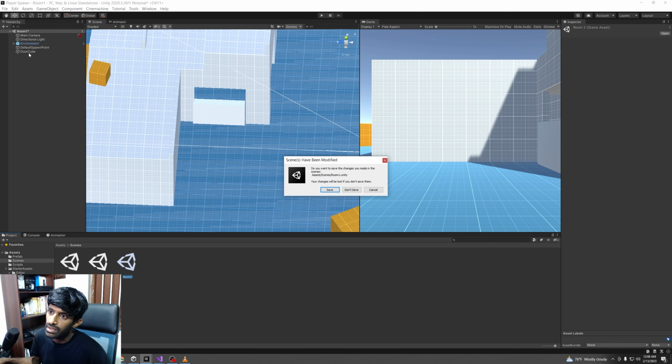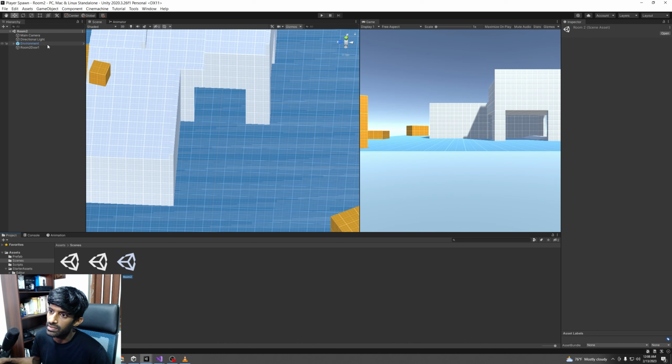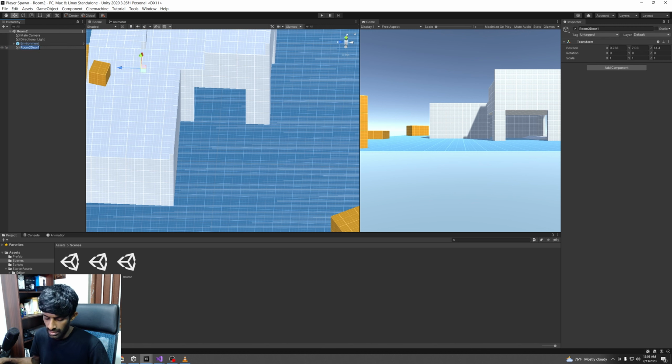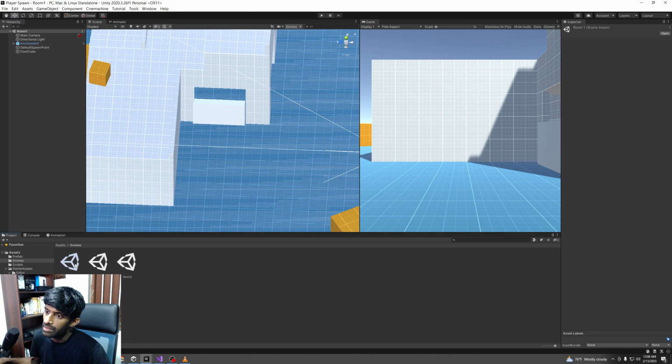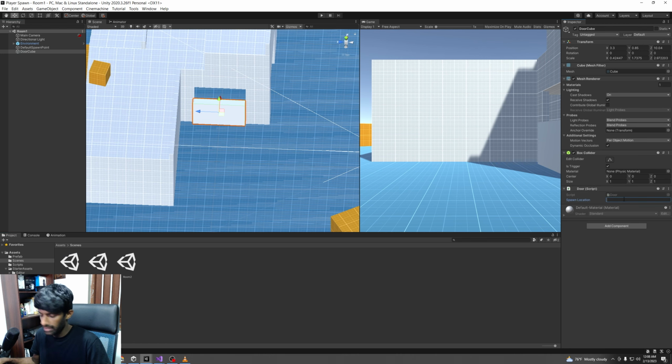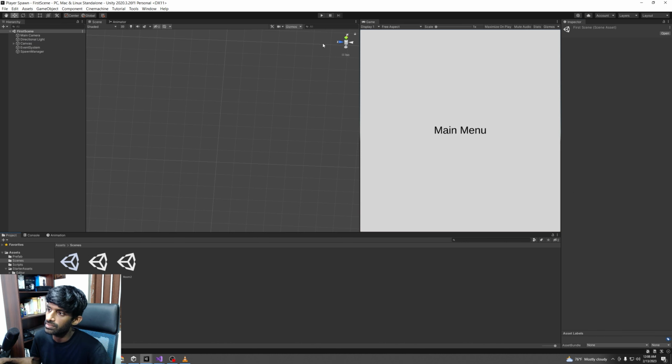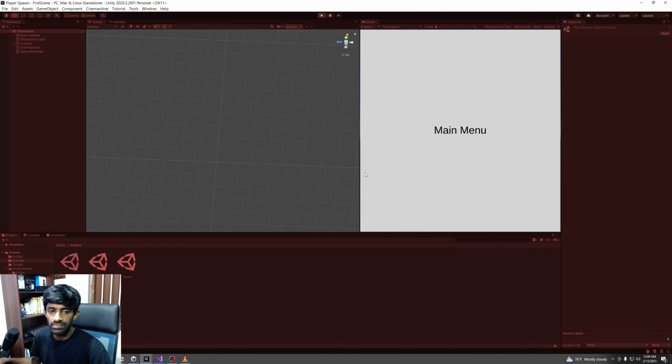So let's go to room number 2. First we have to save, go to room number 1 and paste our name here. So that's all, and let's play our game.